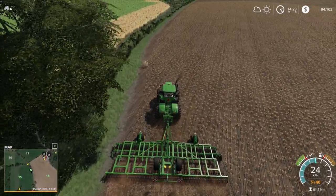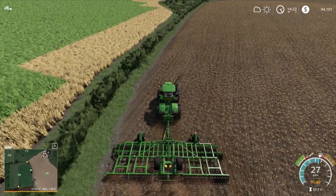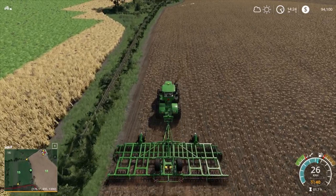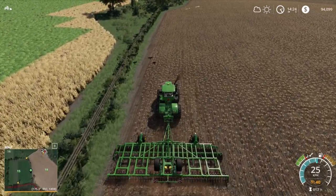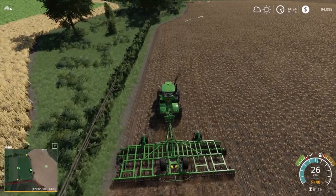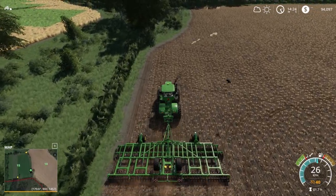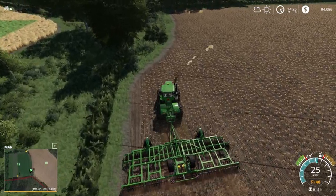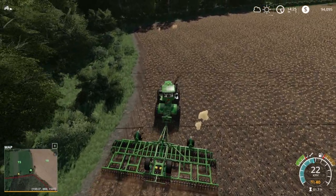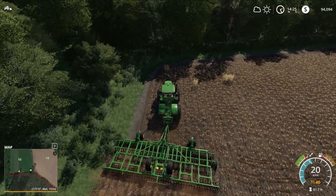Hopefully we can set him up as I said to run around the field. I might put allow create fields on for a second and try to put the side of this field a little bit better — see where it looks like it's cultivated but it hasn't actually been planted. So if I can do allow create fields and actually run the right way, it'll probably make it look just that little bit better on the outsides.